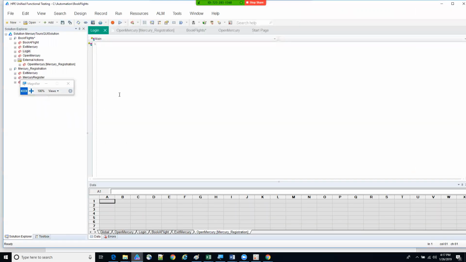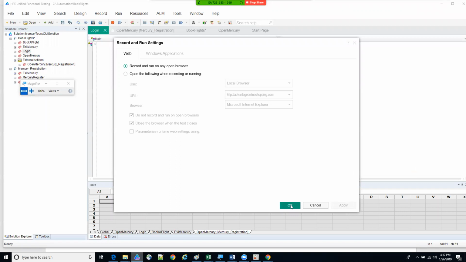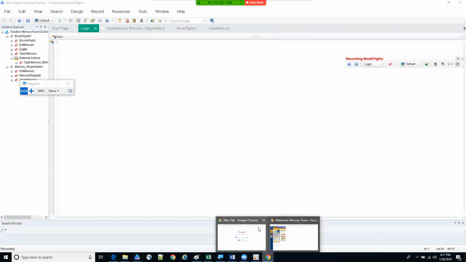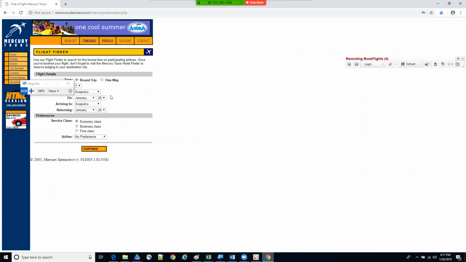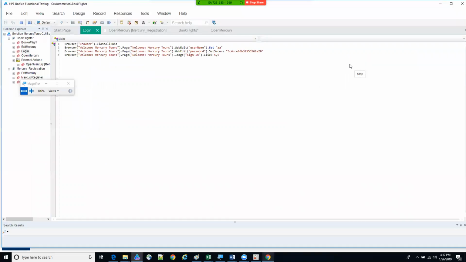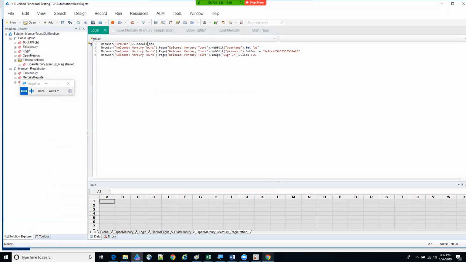And now that I understand what steps need to be automated, let me click the record button here. That's the start recording. Click OK. And then enter username, enter password, click sign in. So I was able to sign in. Now let's stop recording. And this step, I do not need that. Let's delete that.